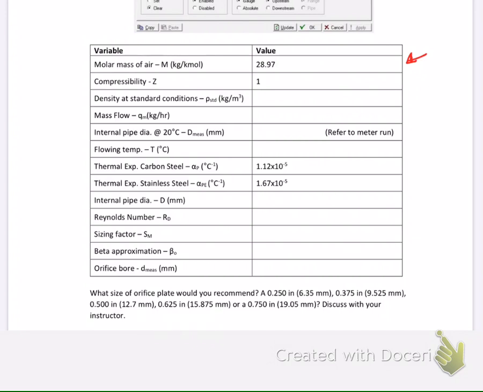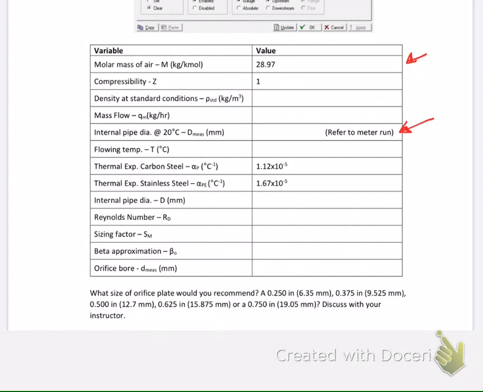Let's just stop for a second. Sorry, a piece of information I needed to grab that I didn't have handy was the meter run. We're not in the lab, so we can't get this information off the meter run, but I'm going to write it in right here so everyone has it.